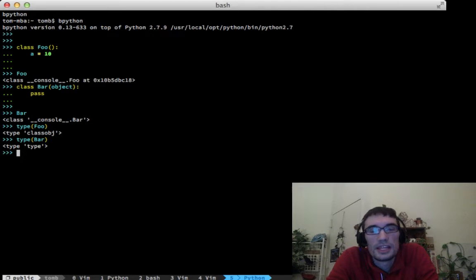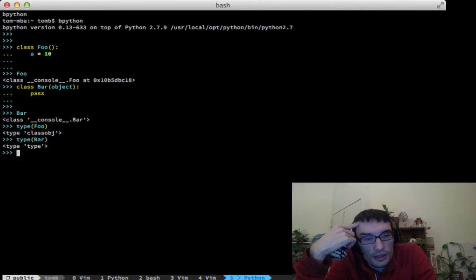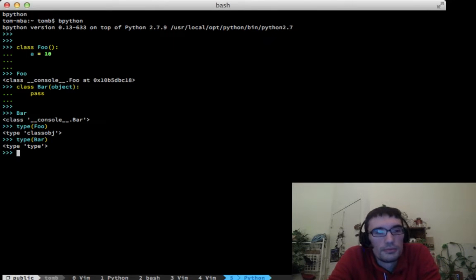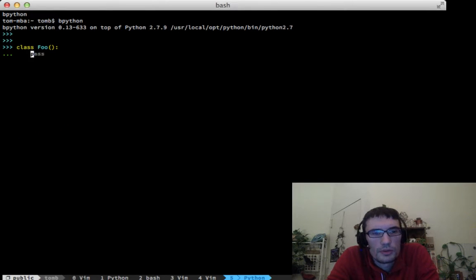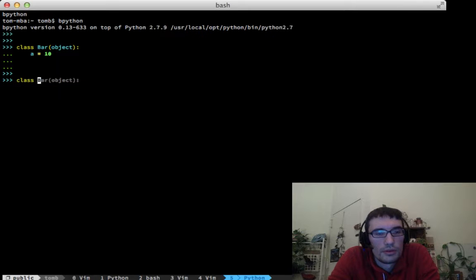Basically, types and classes were sort of combined. And we're just going to look at those. That's what most people use, but we have to keep in mind that there are some old style classes around in Python 2. So we'll have to write our code to work with that, and we'll have to write test cases to do that. All right, but ignoring that for a moment, we're just going to work with new style classes. A equals 10, class Baz of Bar.